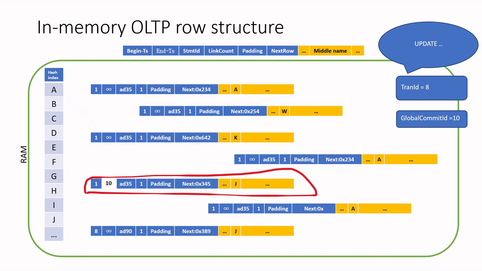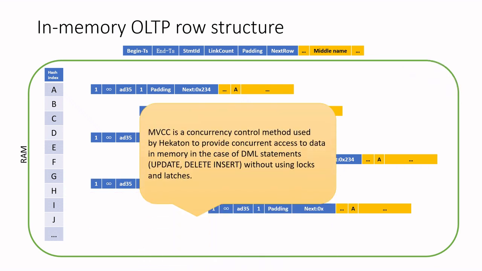Now let's see conflicting scenarios in SQL Server. For example, what happens if you run select query while update statement is in progress for the same row? Or what happens if update query is run while another delete query is in progress for the same row? How does SQL Server resolve this kind of conflicting scenarios and ensure concurrency and data integrity? Here comes the multi-version concurrency control mechanism of Hekaton.